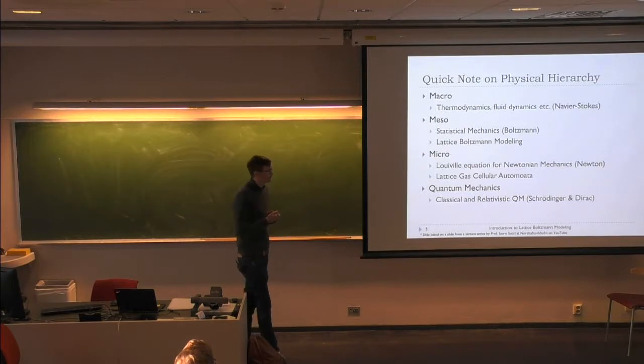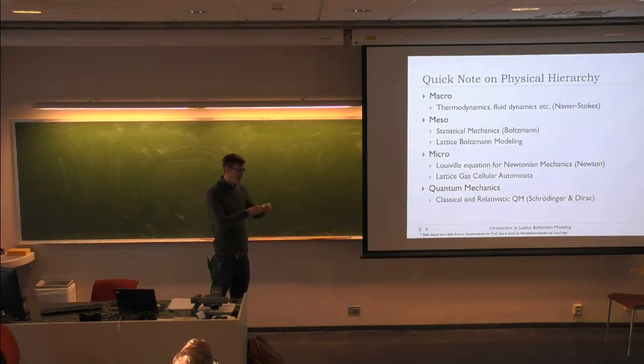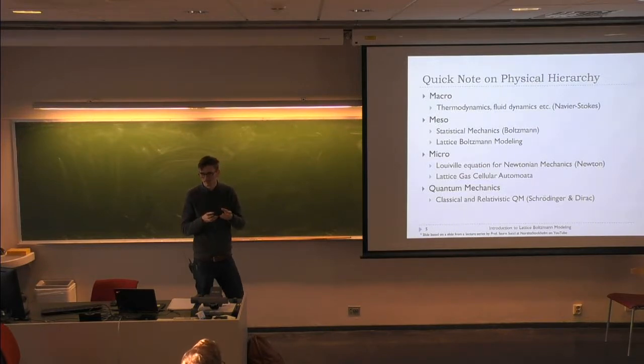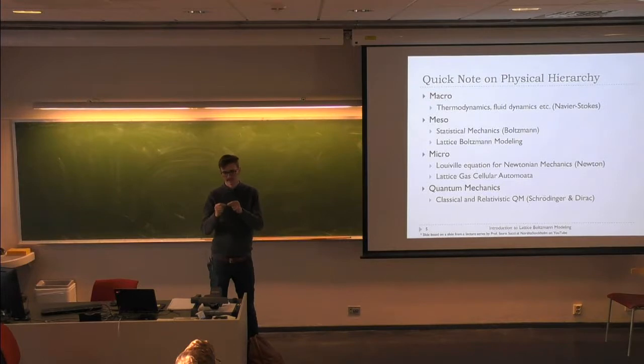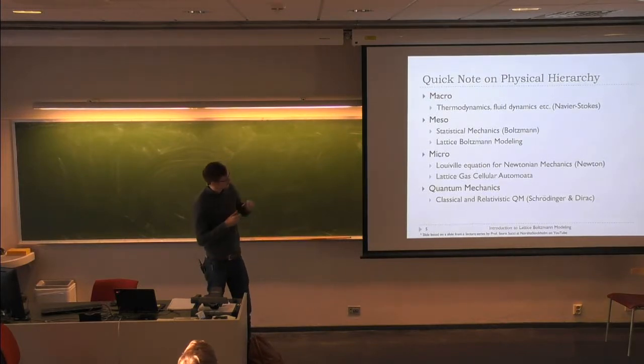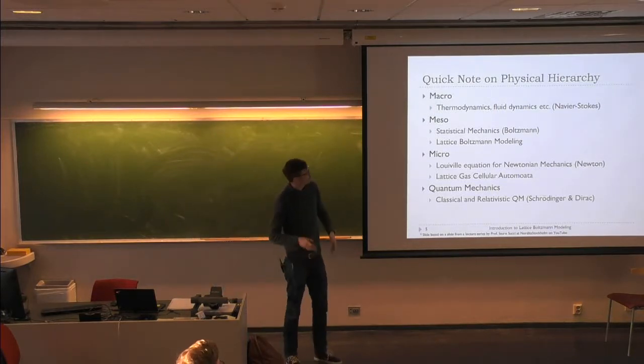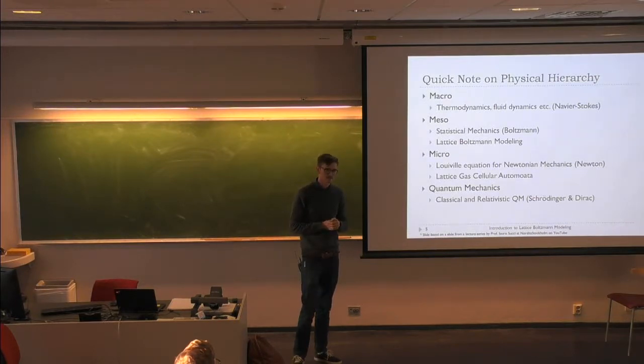The idea of having many small, ball-like atoms moving around and colliding, like elastic collisions, is kind of the micro scale. And then above that, we have meso. That's basically when you take a large collection of these small atoms and ask what happens in a region with a lot of particles, but you're still thinking about them fundamentally as small little balls colliding. That's where statistical mechanics comes in and Lattice-Boltzmann modeling comes in. And then above that again, you have thermodynamics and fluid dynamics. By that, I mean we're trying to solve the Navier-Stokes equation for an incompressible fluid.